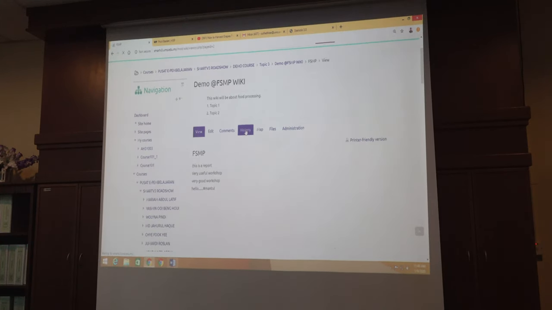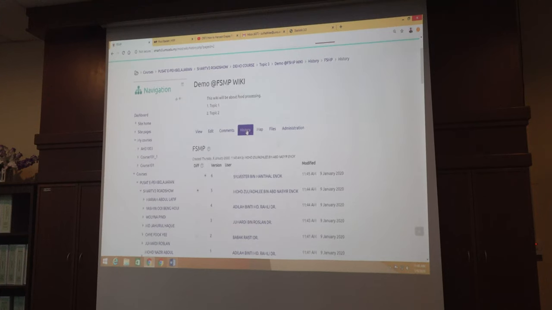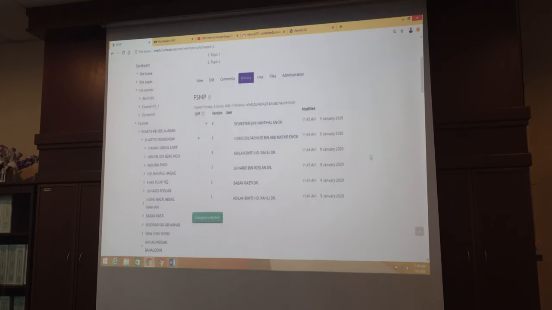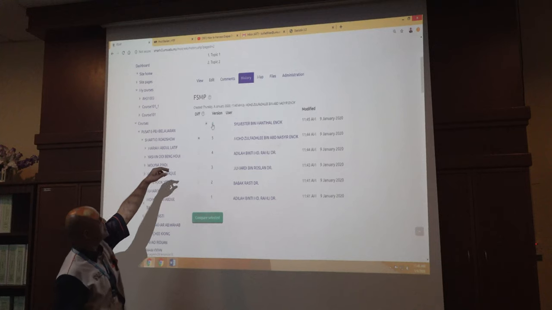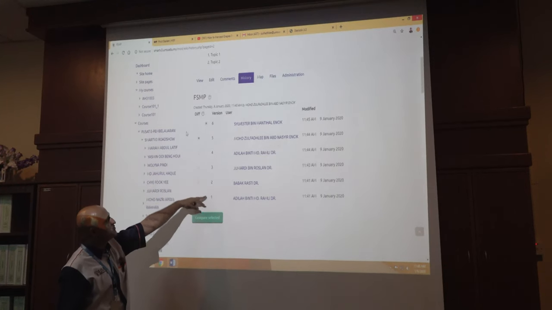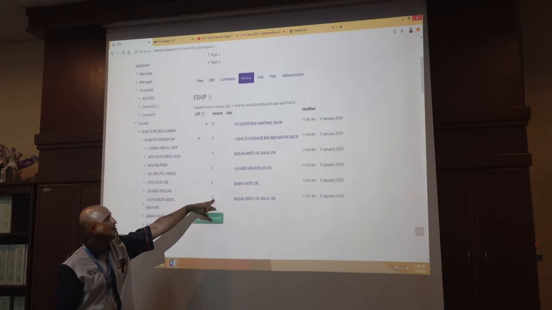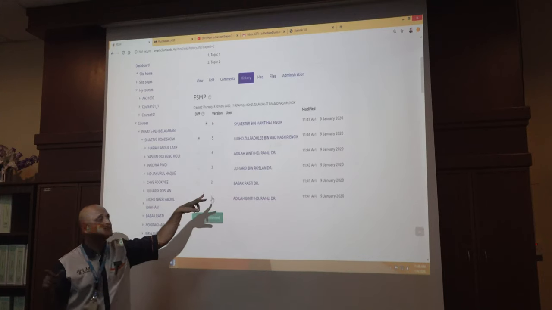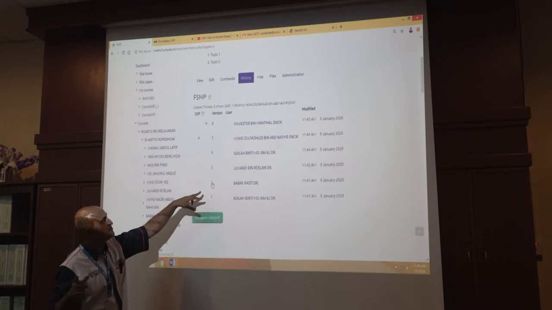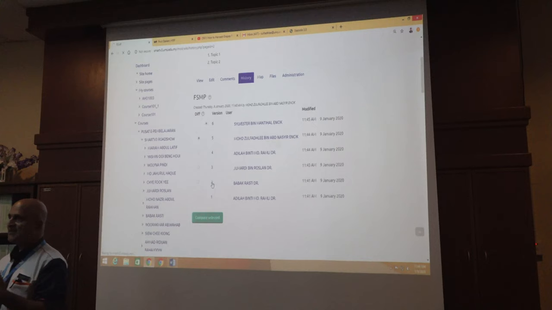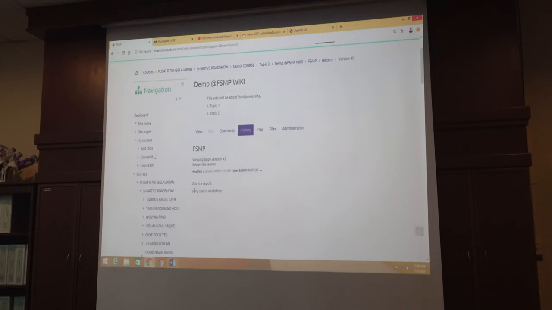I don't see what they wrote. So how can I know how much they write? Okay, so this is basically the user version. Each version will have, you click on version 1, you will see the first version before the edit. If you edited it a second time, you will see it on the second version of the edit. It's because it's using an HTML-based system.